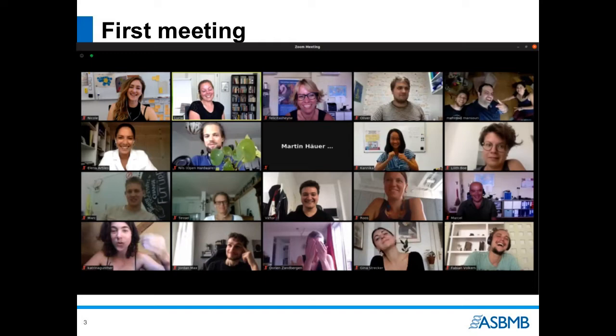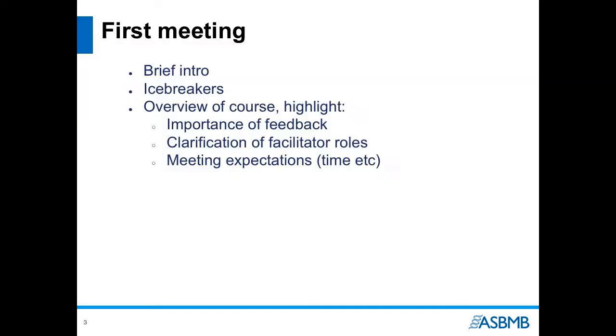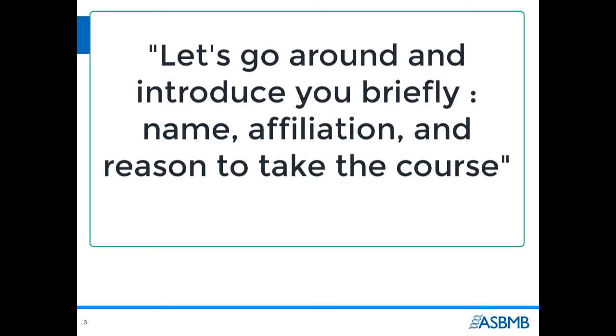This is also the time to ask participants to make sure that their Zoom profiles show their names as they wish to be called. For any prompt given, facilitators should clarify the requirements and also model what is expected. So for a brief introduction, one can say, let's go around and introduce ourselves briefly, your name, affiliation, and reason to take the course. Then facilitators can start and model the length and type of answer.